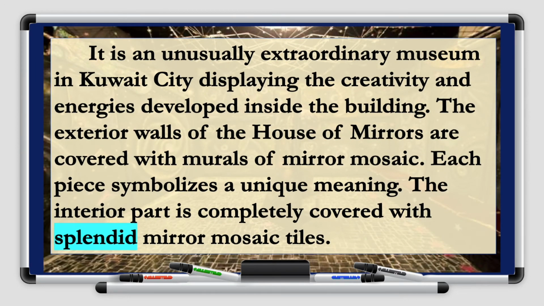Moving on to another paragraph. It is an unusually extraordinary museum in Kuwait City, displaying the creativity of and energies developed inside the building. The exterior walls of the House of Mirrors are covered with murals of mirror mosaic. Each piece symbolizes a unique meaning. The interior part is completely covered with splendid mirror mosaic tiles.